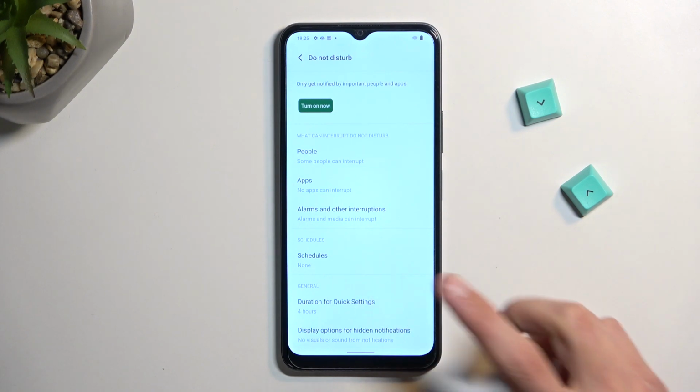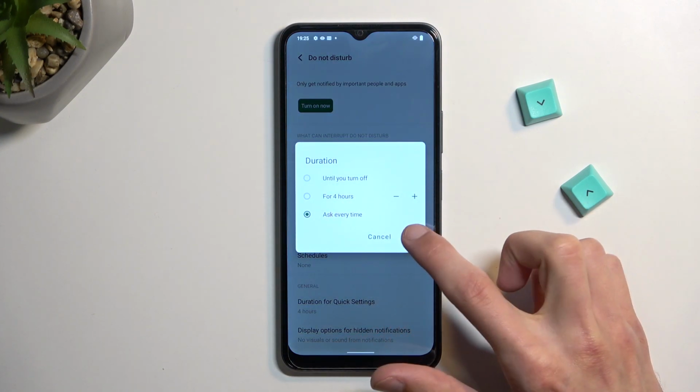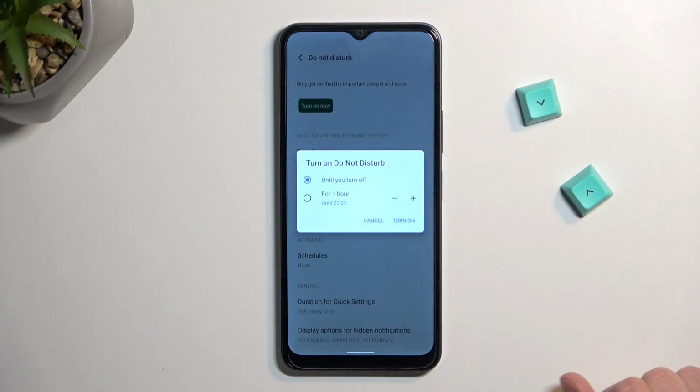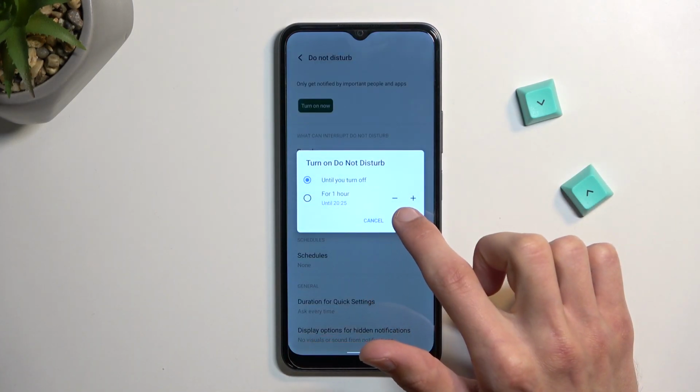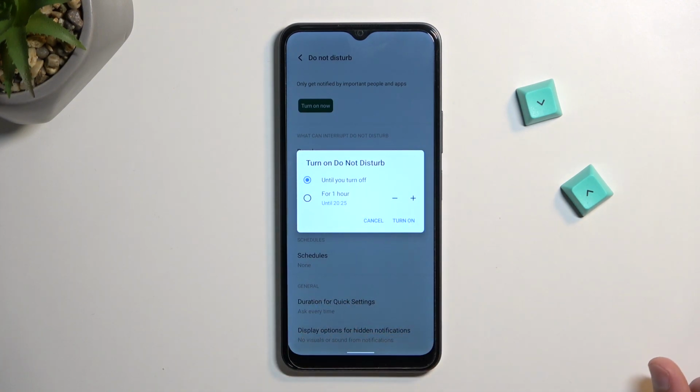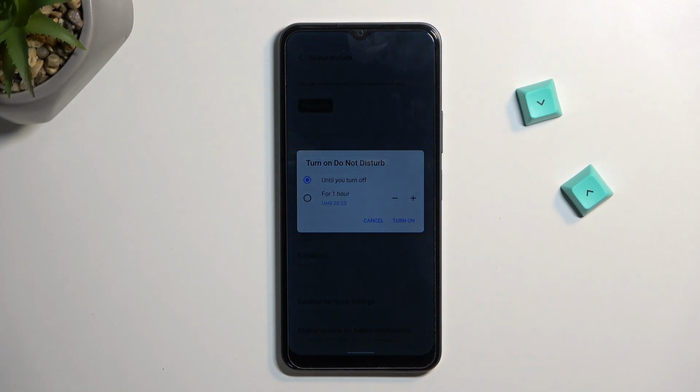Now, additionally, you can also select Ask Every Time, which will then give you the option to choose if you want a time-specific option, which you can change every time, unlike the one you set right here, or until you turn it off. Now, benefit of the timed one is once enabled, you basically tap on it once and you can forget about it, but assuming you are enabling it randomly, meaning you most likely need it for different amounts of time every time you will use it.